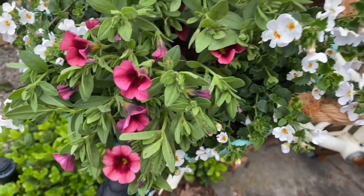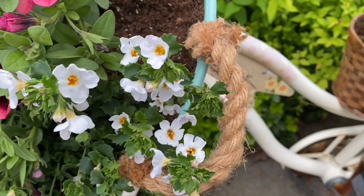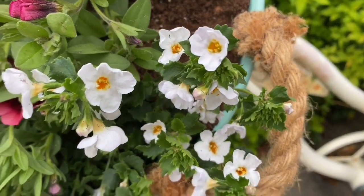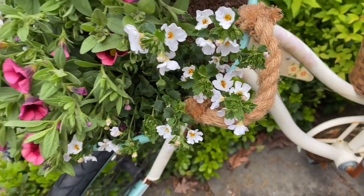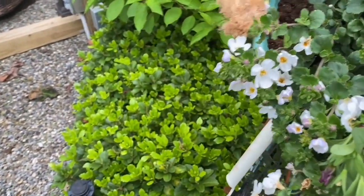And then this is Calypso Jumbo White Bacopa. I think that this might be Snowstorm under a different name. I'm not sure, but it sure does look like Snowstorm by Proven Winners.